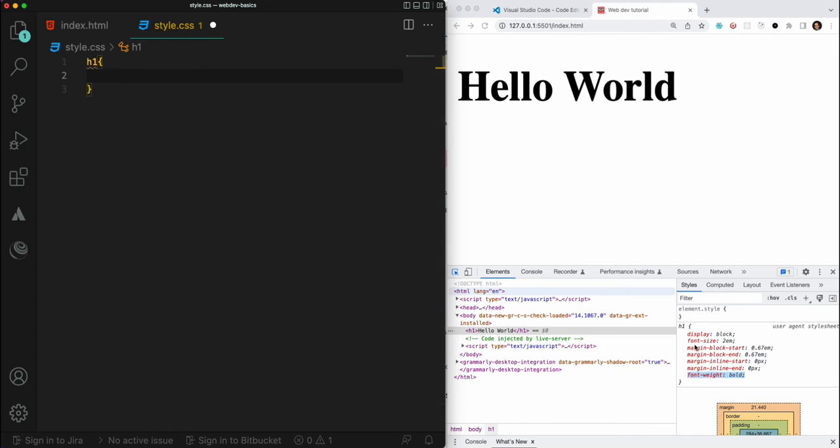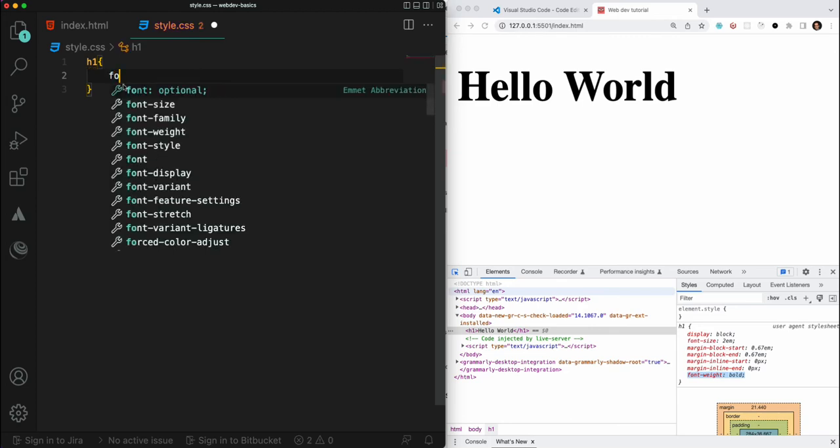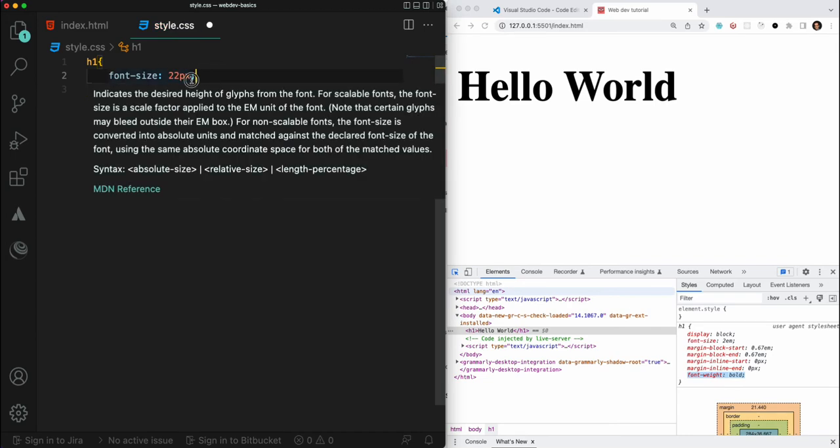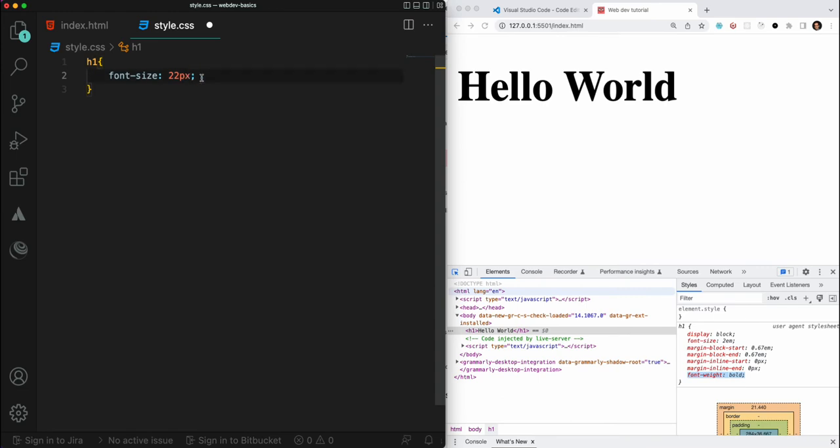So as you can see here, I have a font size, so let's target that. And another good benefit of having an IDE is that as I start typing, I get suggestions, and I can just click on it, font size, and I want it to be 22 pixels, for example. And once you keep adding stuff, you need to keep in mind that you will need these semicolons at the end of each line. So right now, since we only have one line, it's fine, you don't need that. So I can save it, and then it's already reflected here. Or is it? No, it's not.